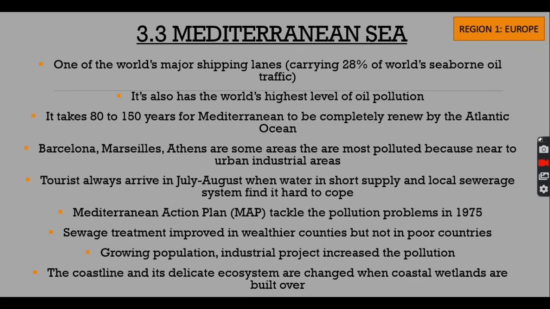It is an almost closed sea with a single narrow connection to the Atlantic Ocean at Gibraltar, and it takes about 80 to 150 years for the Mediterranean to be completely renewed by the Atlantic Ocean. Confined within the Mediterranean, the chemicals and other nutrients from pollution decay and thereby deplete the sea's oxygen, killing the sea life and creating large algae blooms that thrive in the anaerobic conditions.